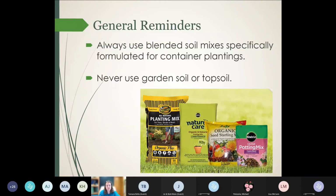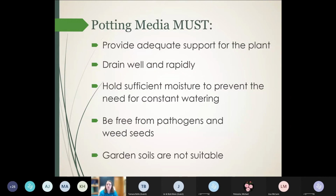None of what you see on the screen is a true soil. So again, even if the bag says potting soil, they're more of a potting mix. But these have been specifically formulated for container plantings, and you really want to use materials like this and not a topsoil or a garden soil.